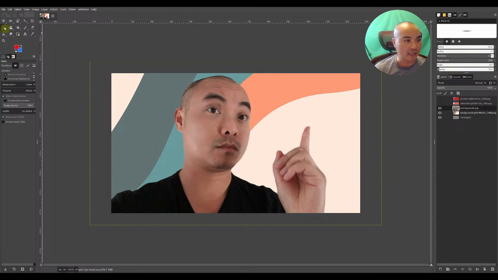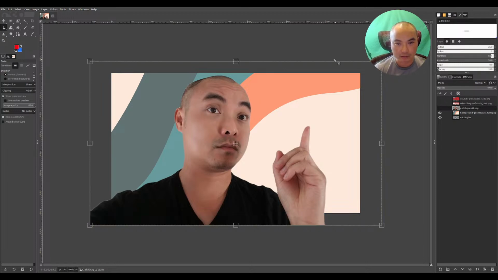So what you have to do is go over here, hold down your mouse on your right click, and then you can move your mouse to the tool or feature that you want to use. In this case, I want to scale, so I have it on scale. Now that you have it on scale, you select your image, and now you're able to scale your image.